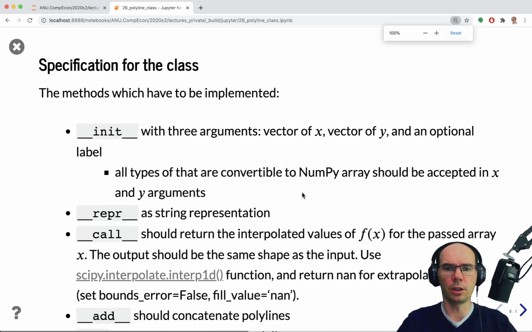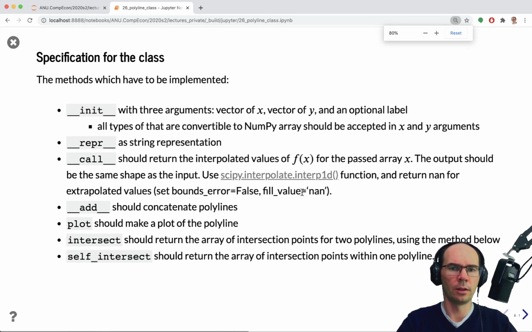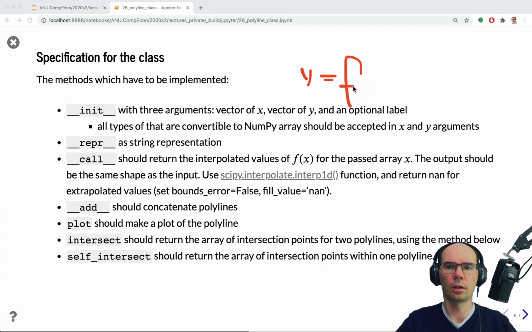So here's a specification for the class that I have in mind. It should have an init function, of course, to initialize itself. And the arguments for the initializer should be vector of x's, vector of y's, and y's are f of x's, just to be clear, where f is the function that we want to approximate.